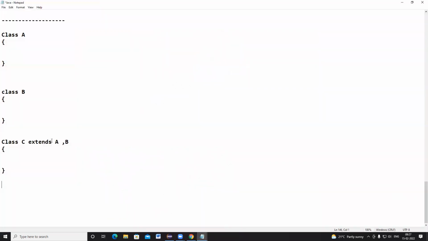As I said, we cannot access multiple classes at a time. But this is possible by using interfaces.